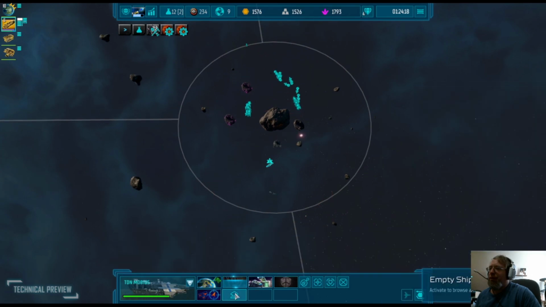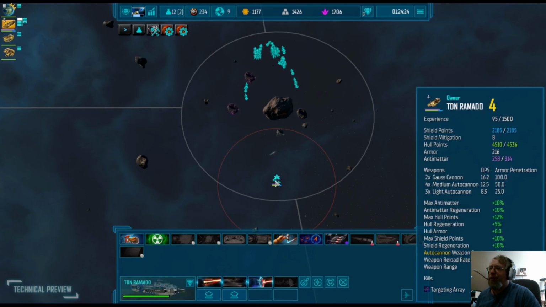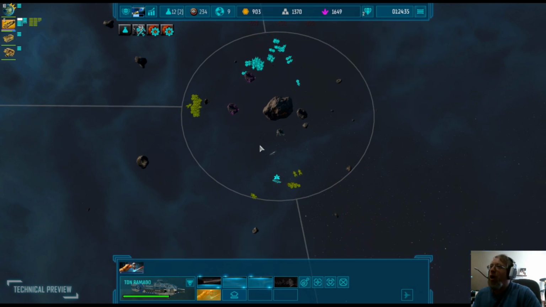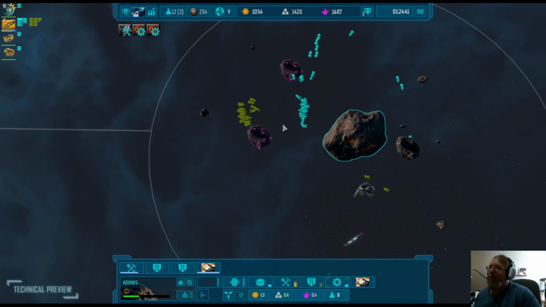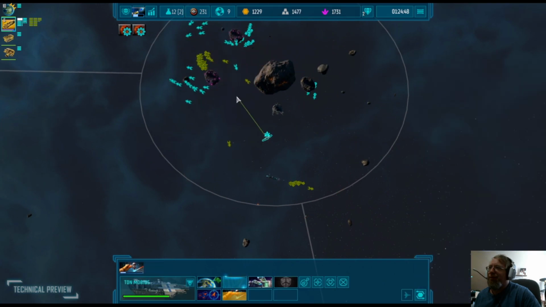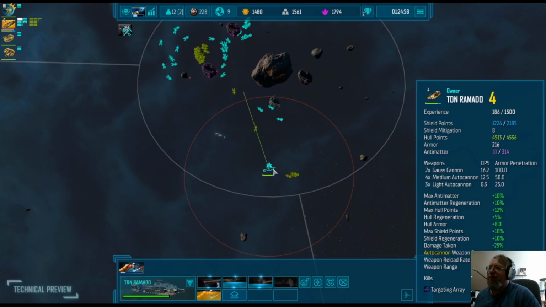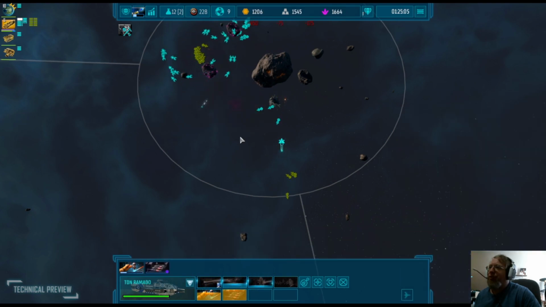You get a combat repair system. Have the Enduring, yes. And you get a combat repair system. Oh, let's see how we do. That's a lot of frigates. And I want him to have the auto loader. And we'll go ahead and trigger that as well.